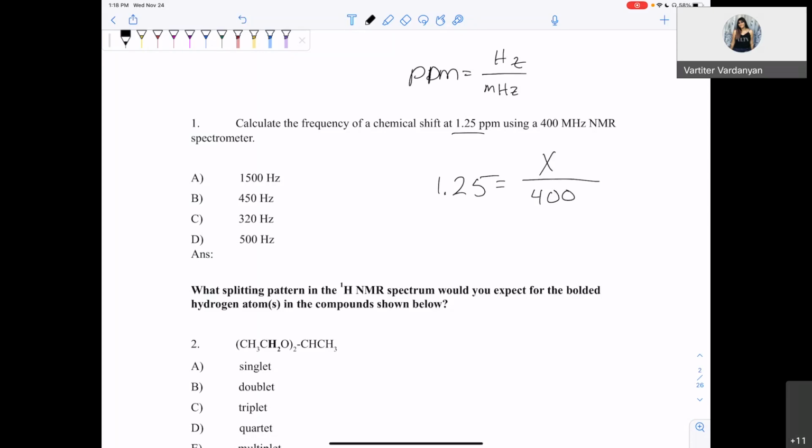So at this point, you're doing 400 times 1.25, which would be, well, you guys tell me that. Someone asked, the times 10 to the 6th isn't needed. Yeah, exactly. So in this class, you're not going to need to do times 10 to the 6th. But yeah, so x equals 500 because it's 400 times 1.25.